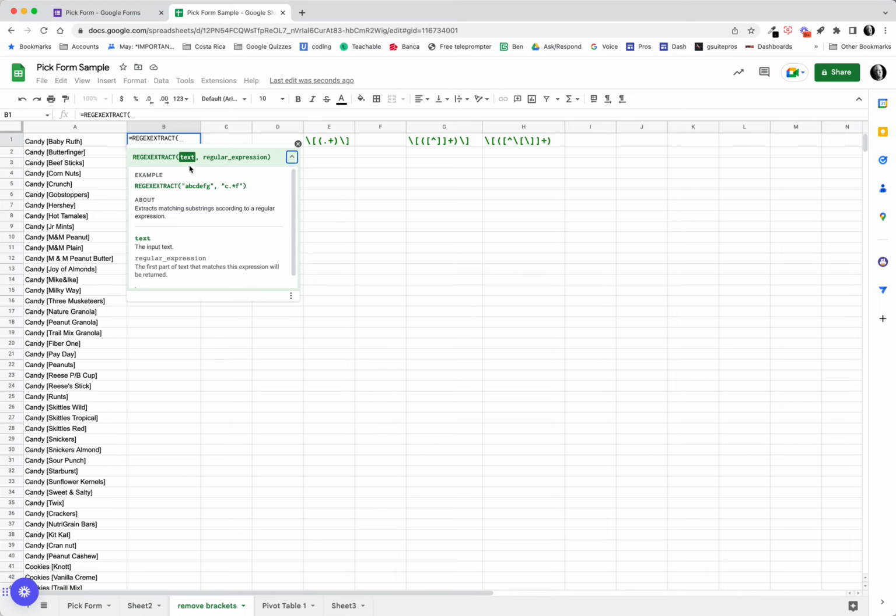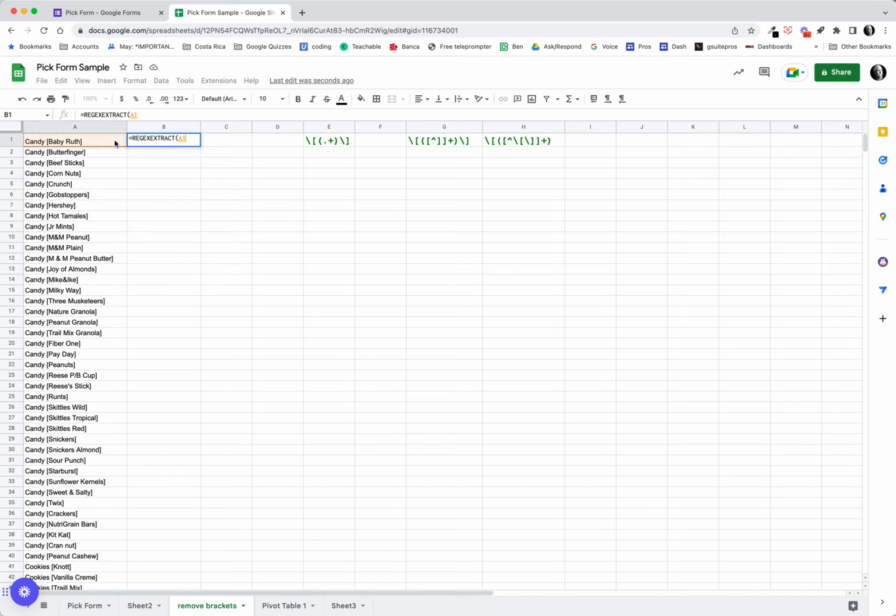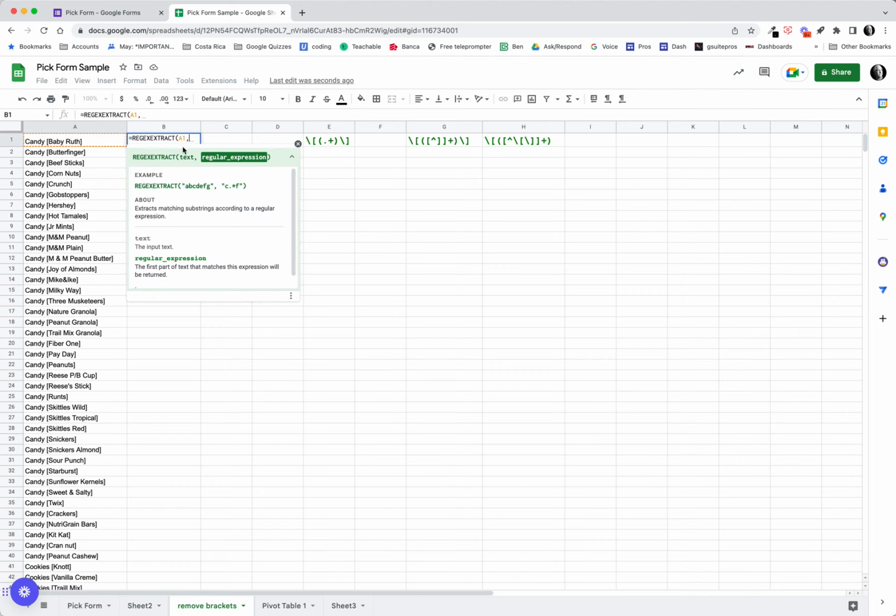The text I'm going to start with is A1, and then you could type your regular expression, your regex, inside of quotes, but often when I'm working on this, it's easier to try some of the different regex expressions and see which one works the best for this situation.